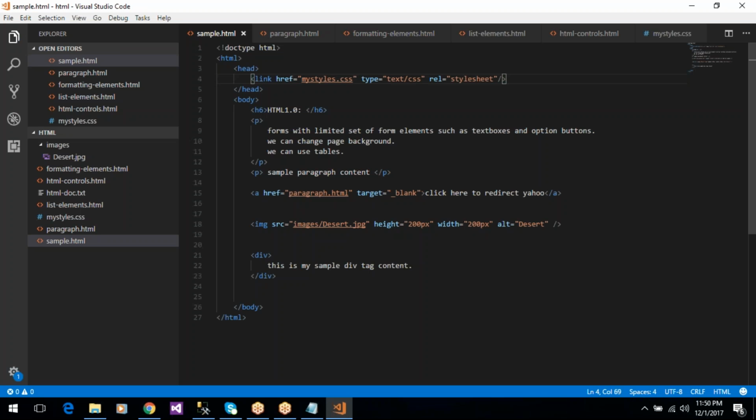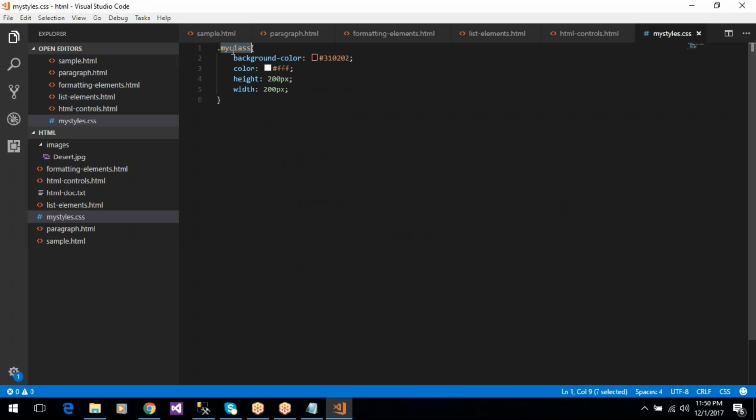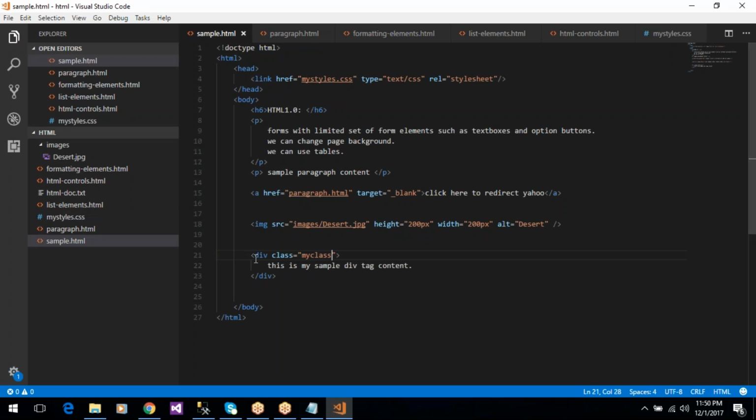Okay, so like this we have to define it. We call the css files like this in the html file. So use the class attribute to use the class name which is defined in the mystyles.css file. Okay, this is the class name. So we can use this class name to apply these properties to the div tag. Okay, so now we can run this example.